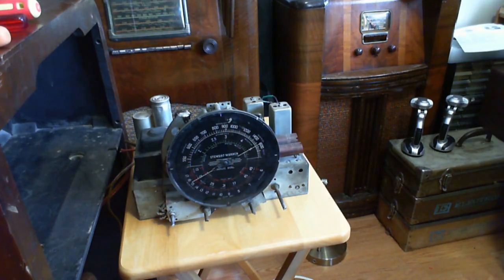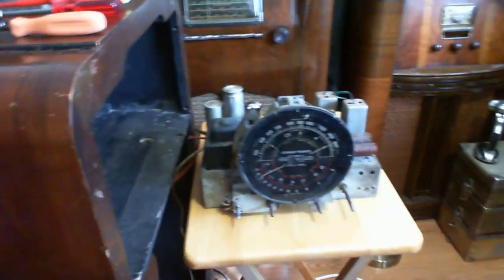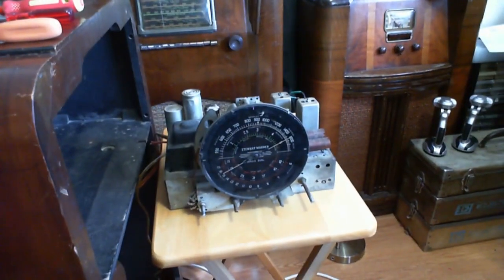Oh my, where are we now? We're in my listening area here. Let me just flip the camera over that way. That's my listening spot, and I got the radio back out of the cabinet because there's a particular capacitor that I neglected to change under the chassis.